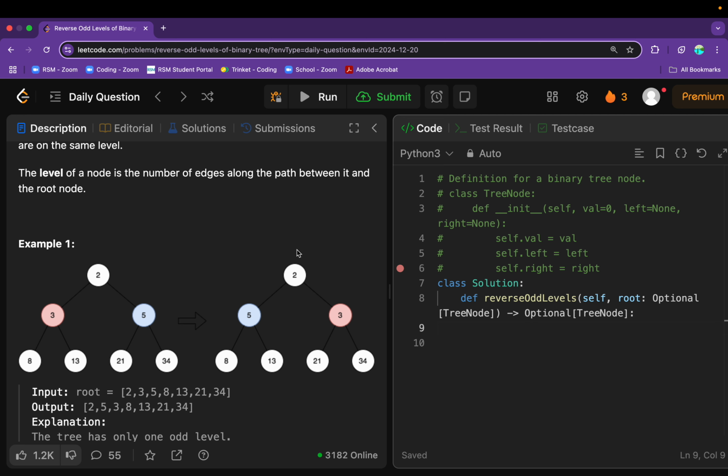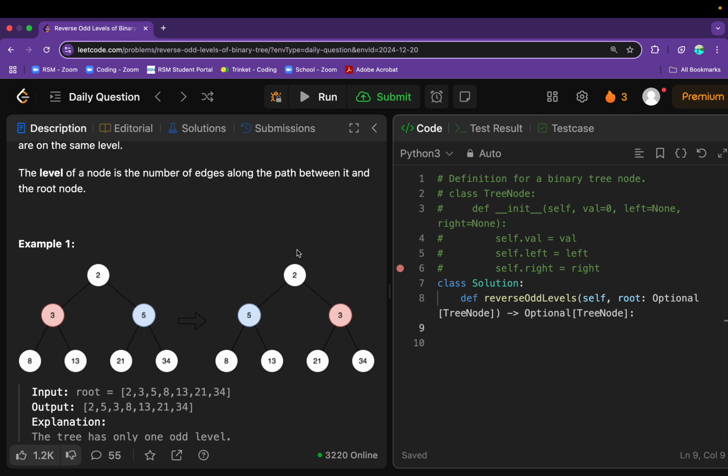And effectively, while we are doing these operations, we have to process each level. So first of all, the first conditional that we have at each iteration of this BFS is to check, is the level that we're currently iterating over odd? So if the current level is odd, we then have to collect all of the nodes' values, then we have to reverse them, and then we have to assign them back to the nodes, okay?